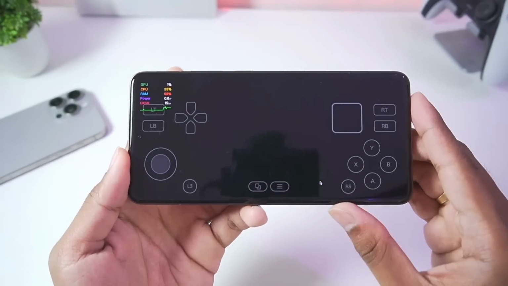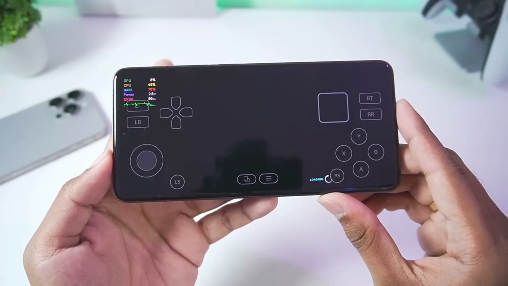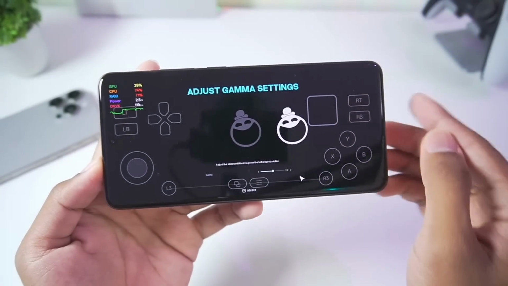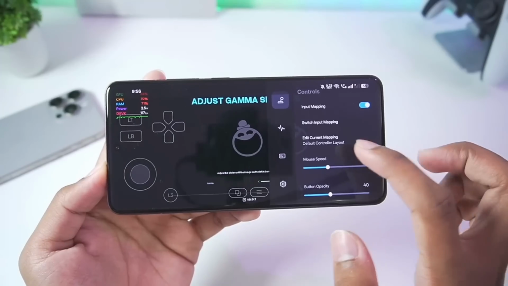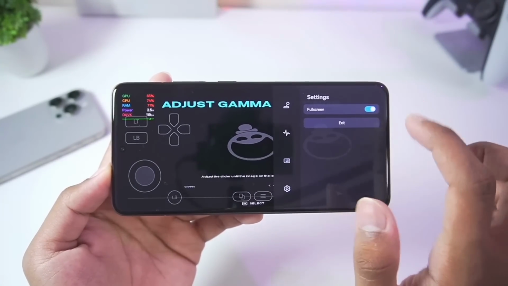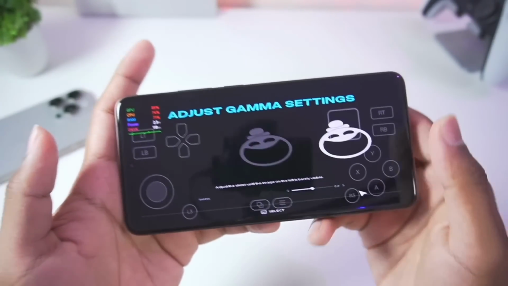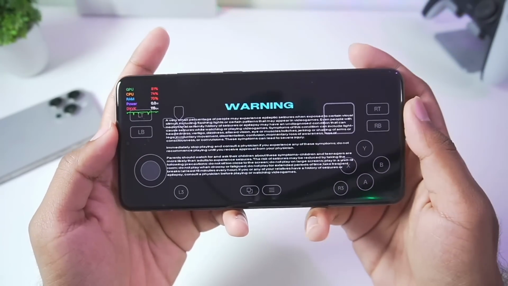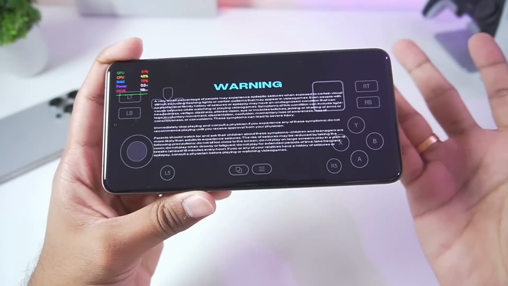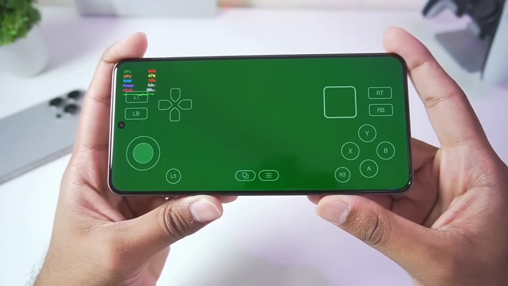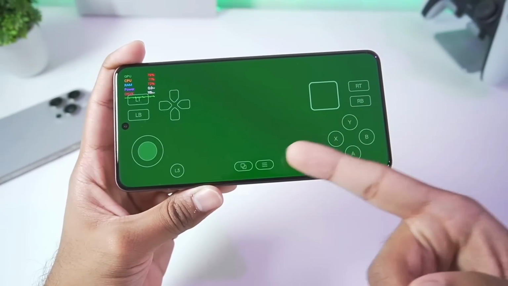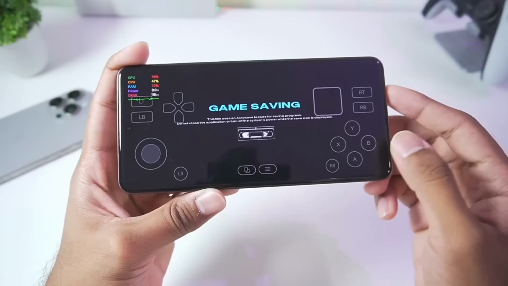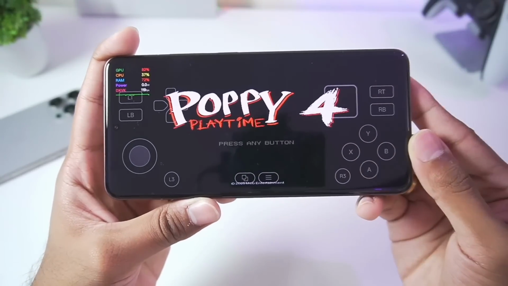But here we go, as you'll be able to see, our game has successfully started. You will see the loading at the bottom. What I'll do is I'll just go ahead and swipe back, afterwards scroll down to settings and make sure to enable full screen mode. And as you'll be able to see, our game has been started. So you can simply tap on the A button to select it. And do note that on some brand new Android devices, you might face graphical issues like this one right here. On my Snapdragon 8 Elite processor Android device, I am seeing some graphical issues, which is to be expected.